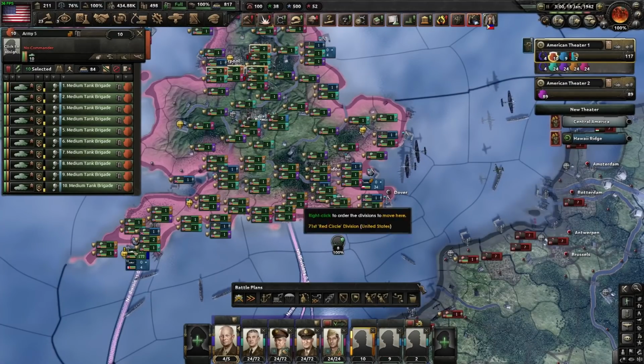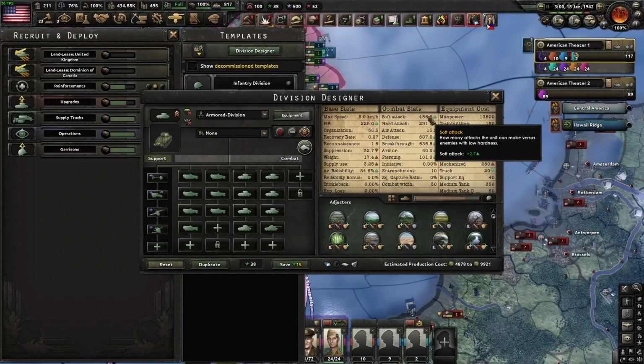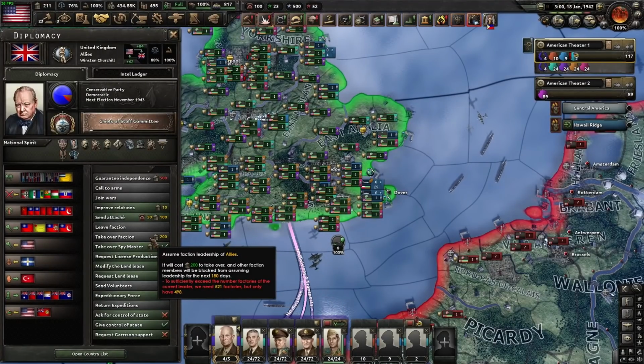We are going to have 12 tanks for D-Day. We do have enough. I am going to change to a full mechanized template here. It's going to increase our HP a bit. Gives a little bit better stats. And I should be able to take over faction leader.